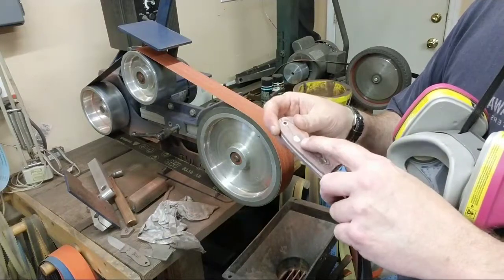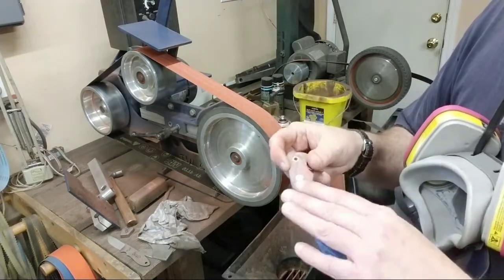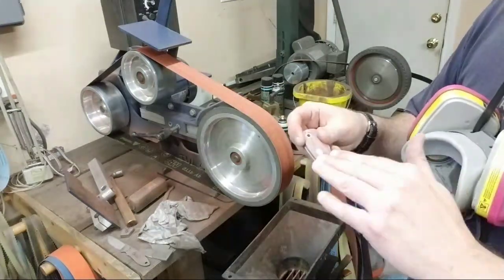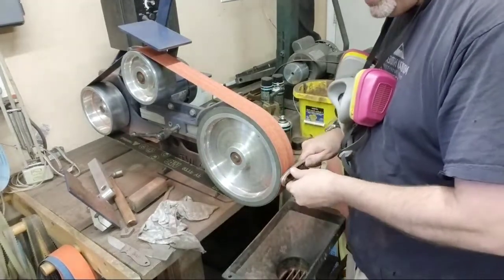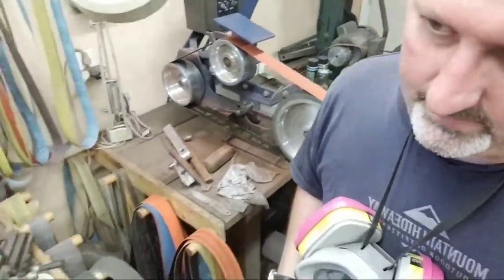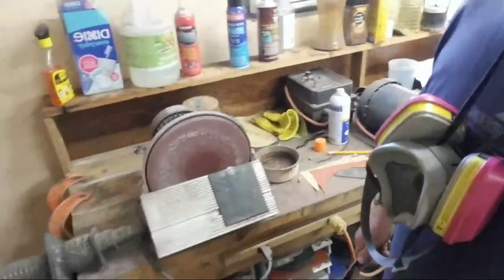The area around the bolts are gonna be raised up, so you want that to be flat, okay? You want it to be nice and smooth. You don't want this little mountain range going on with these hills, okay? So that's why I did that on this wheel. Now I'm gonna take you over here, hold on, to the disc sander, all right?